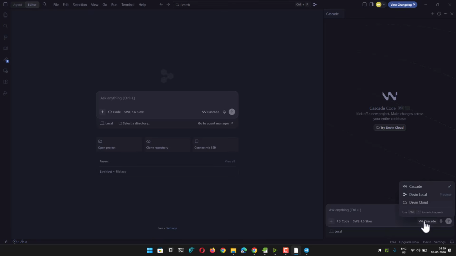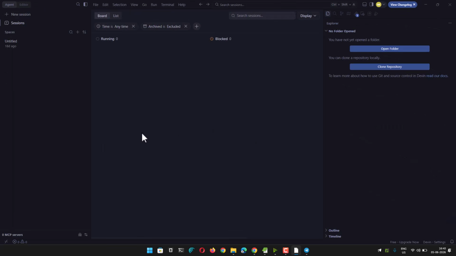There is also an option for Cascade, Devin cloud and Devin local. Describe your task to Devin, so that's another one, right? Now here you can see the agent manager linking. So if you select go to agent manager, you can run multiple agents side by side.